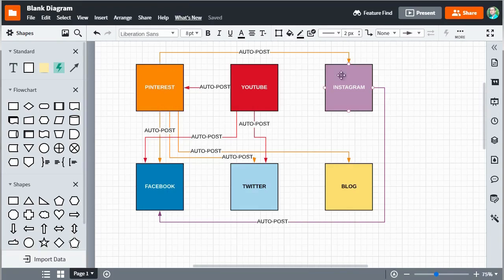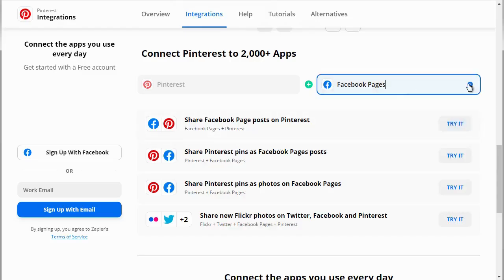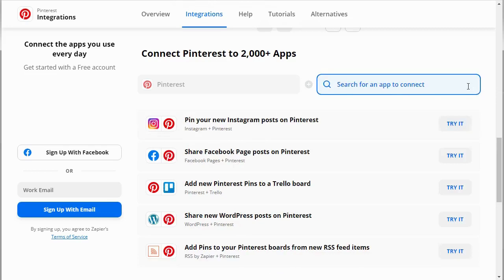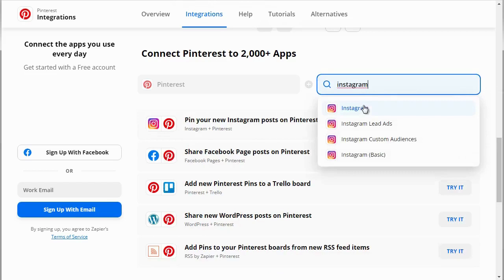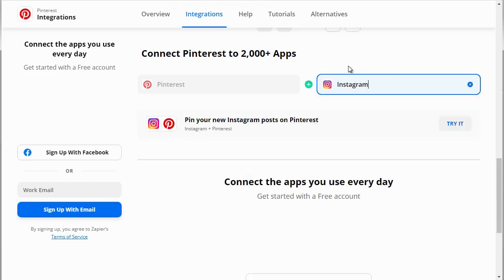If we want to go from Pinterest to Instagram, we can check to see if that's available as well. Let's just type in Instagram and see what's available. We can see you can pin your new Instagram post to Pinterest.